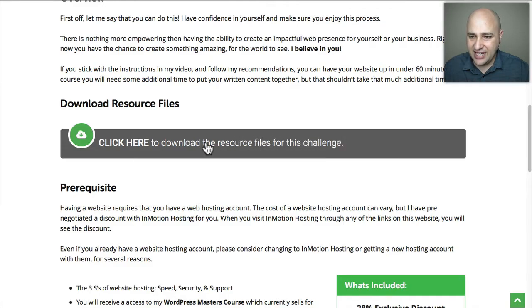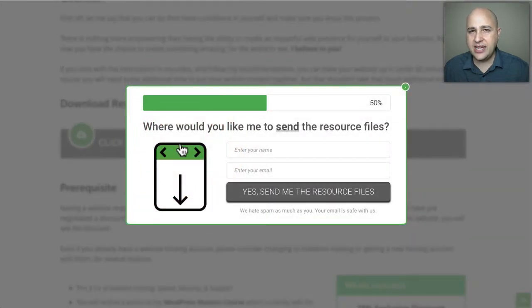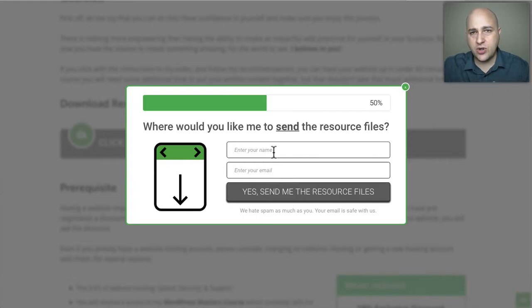Now when someone clicks anywhere on this box, it's going to generate this pop-up, and I've got this really nice subtle blur going on in the background. I've got the completion bar, and all someone has to do is enter their name and email and then click on this button, and what happens is their information is passed straight into my Mautic installation, and then an email is sent out to them with a download link, which is also handled through Mautic, so I can track everything. Then they're sent off this download link, and I'm tracking everything in Mautic.